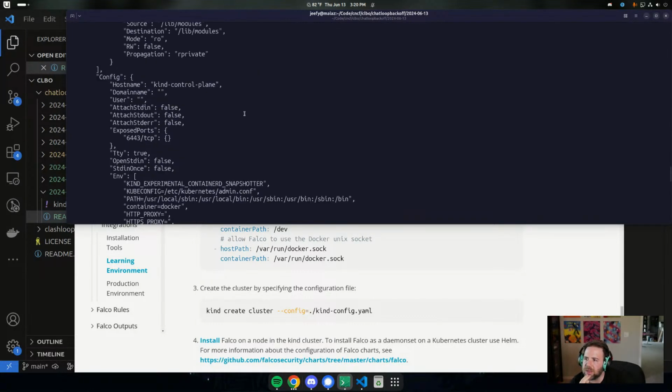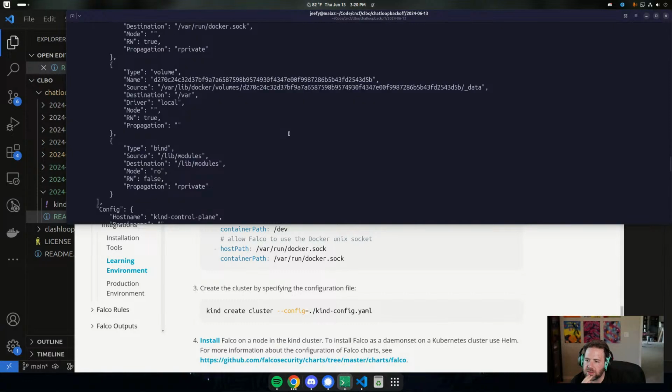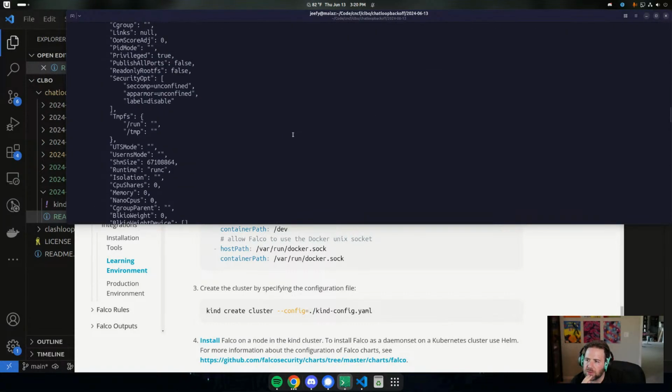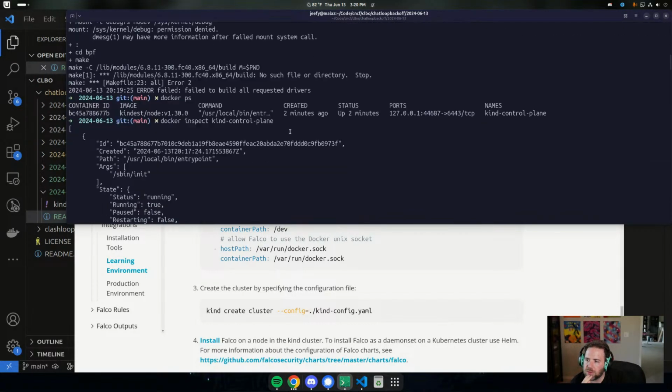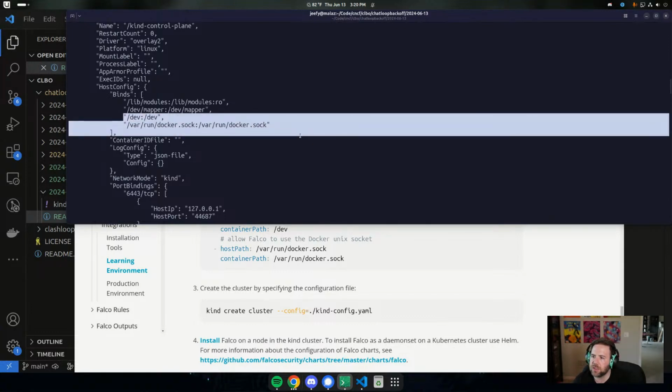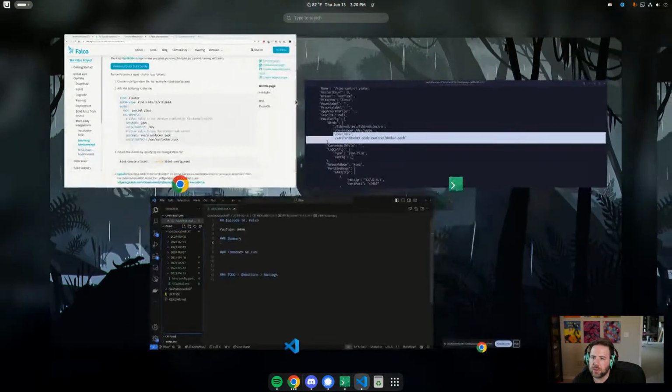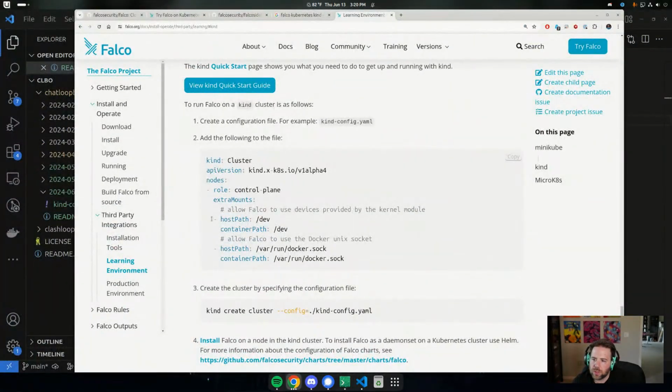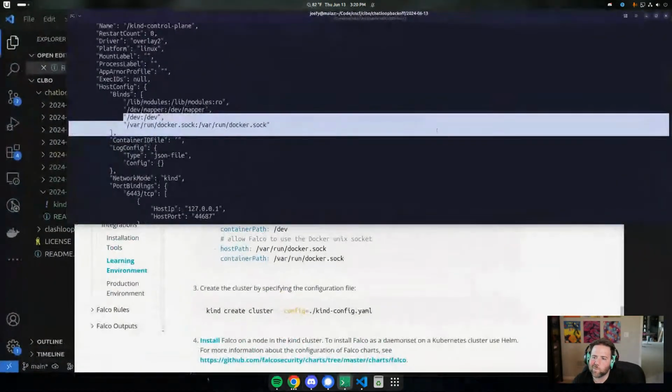Let's make sure it actually passed in the volumes that we wanted it to pass in. Because maybe I copy pasted things incorrectly, but I don't think I did because I see these right here. So host dev to dev, host Docker sock, Docker sock.